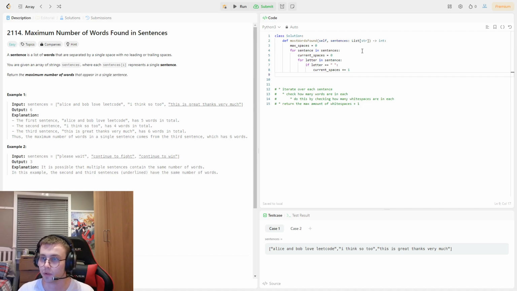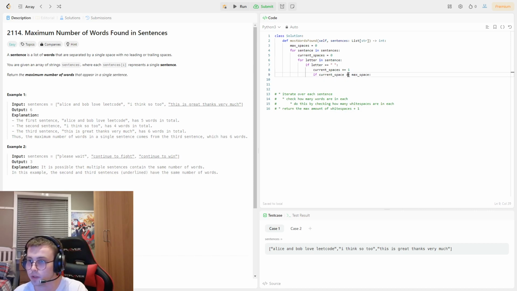And then when we increment it, we're going to do if current_spaces is greater than or equal to max_spaces. It could just be greater than, we don't need that equals.